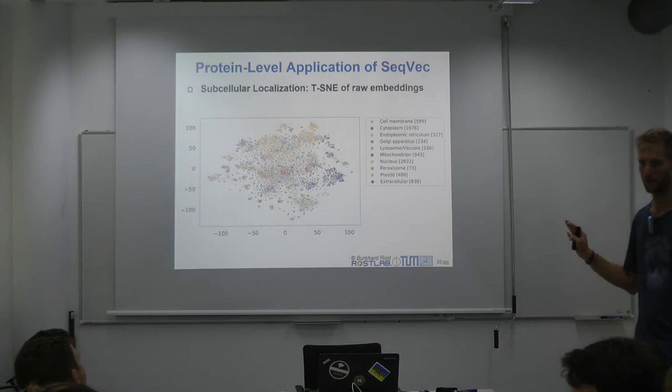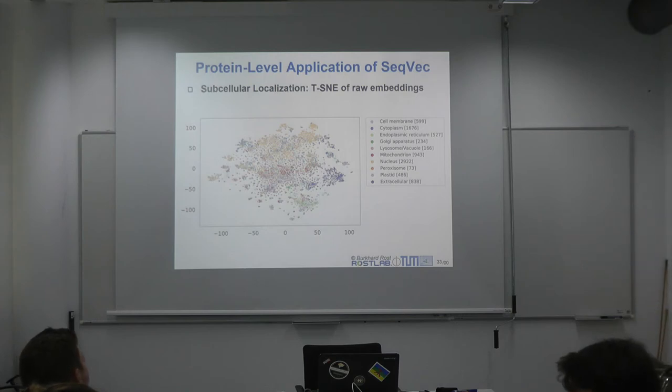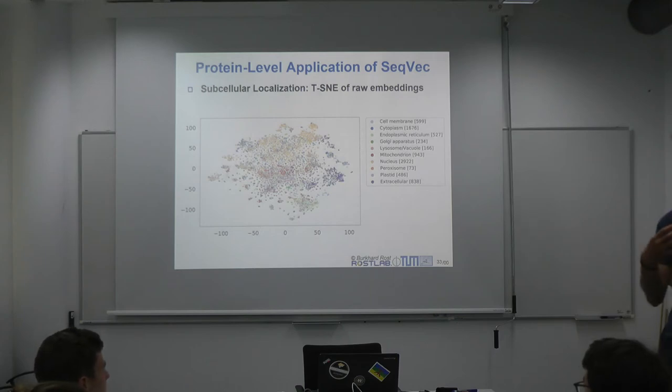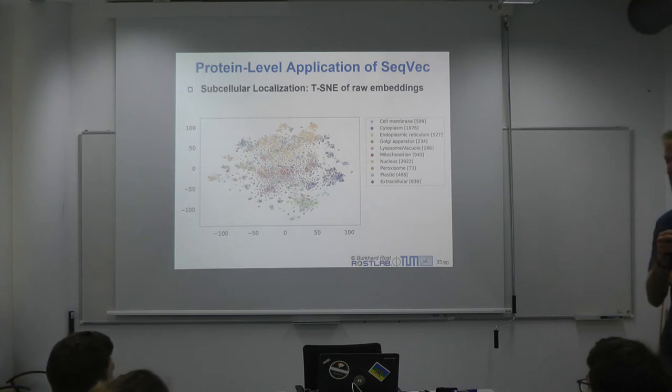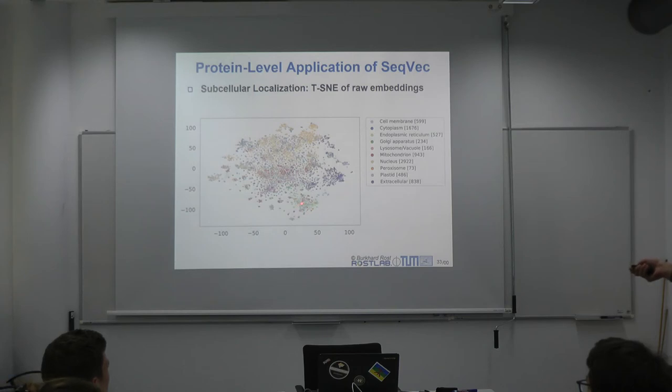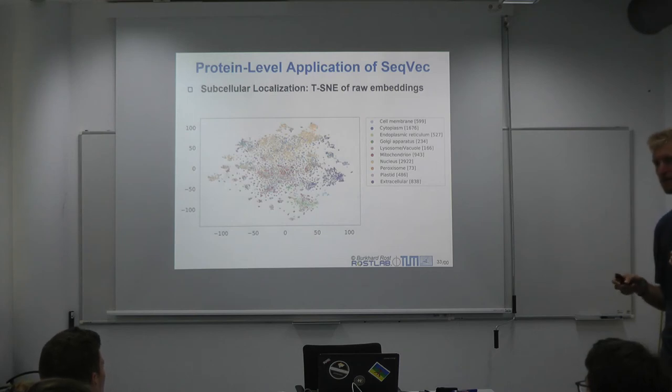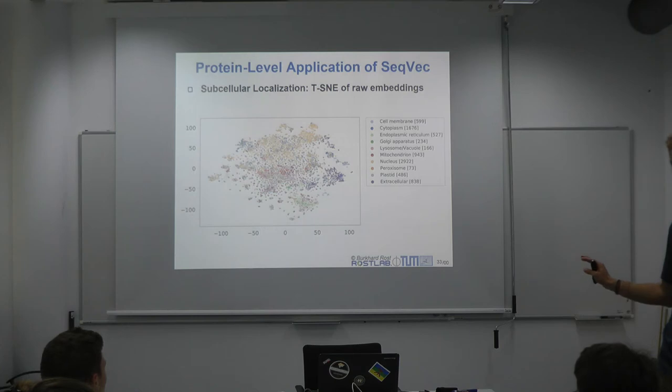We did this not only for membrane-bound versus soluble, but again also for 10 subcellular localizations. And this is the T-SNE plot for the raw embeddings. So again, without any training, without any notion of what a subcellular localization is, just the plain embeddings represented via T-SNE. And here you already see that, for example, the extracellular proteins seem to have a pretty dominant signal, which can be well separated from the other proteins. You see a little bit more blurry signal down here about endoplasmic reticulum. You see something about peroxisomes up here. So you see small scattered clusters. So it's not a perfect picture. That's not what I want to claim, but it definitely has developed a notion for what a subcellular localization might be.